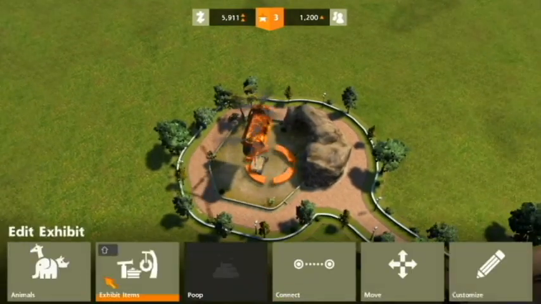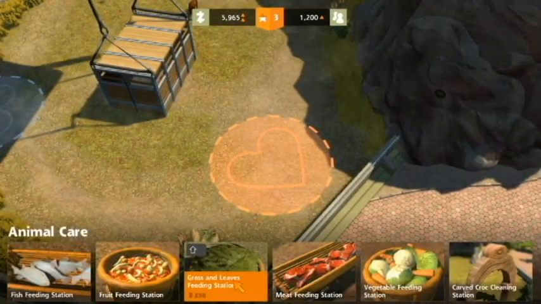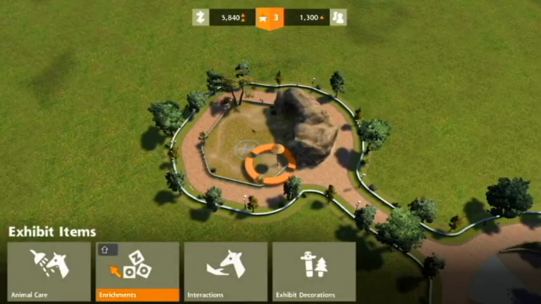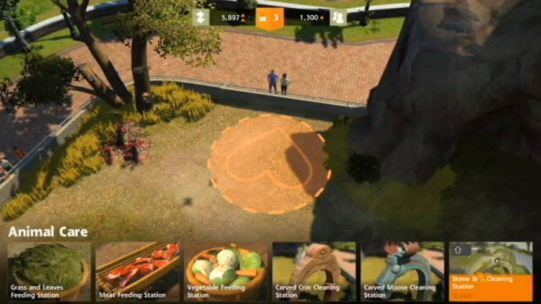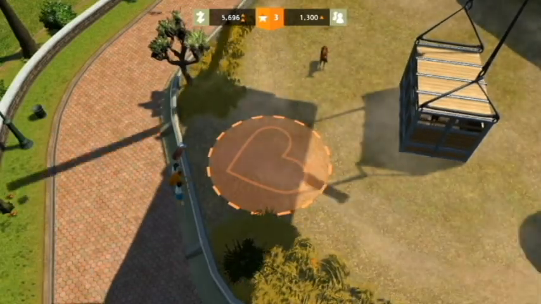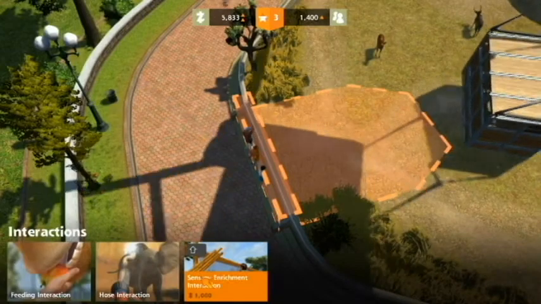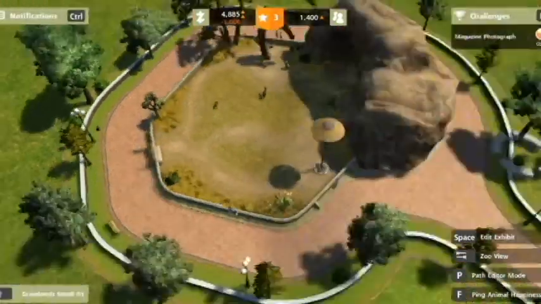Alright, I want to edit the exhibit. I need to put in exhibit items, animal care. Let's feed them. What do antelopes eat? Yeah. Let's go with that. Hold on. Exhibit items, animal care. Let's give them a croc cleaning station. Let's do that, exhibit items. Interactions. Ooh, yeah. Yes, let's do that. That's nice. That's 10 of 10.